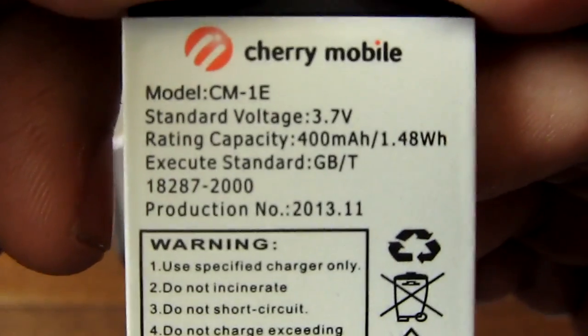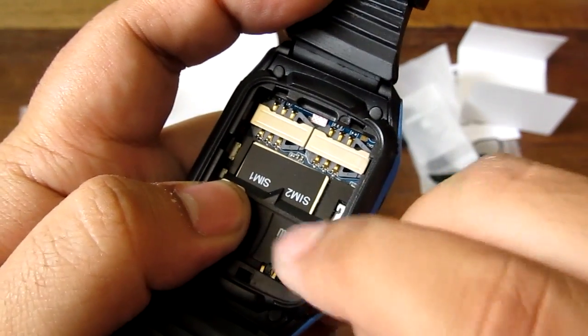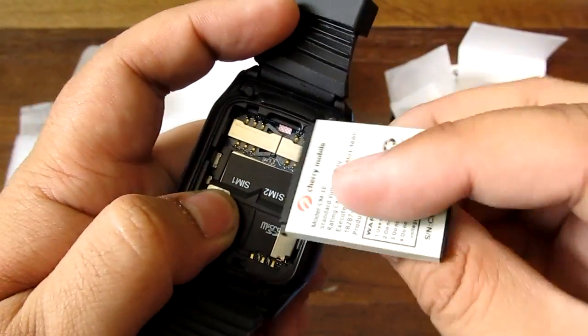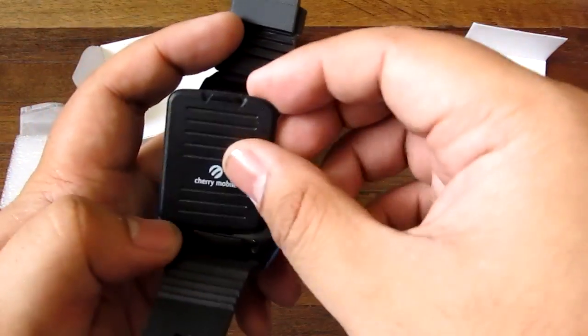As you can see right here, let's try and zoom in, focus that. 400 milliamp hour battery. That's enough for this kind of device. I mean, it is a pretty small device. Alright, so looking at the back here, there is a micro SD card slot with, I just put in the 2 gig card I have. SIM 1, SIM 2, both are 2G. So let's just plug the battery in like so, and there we go. The back cover goes in like so.